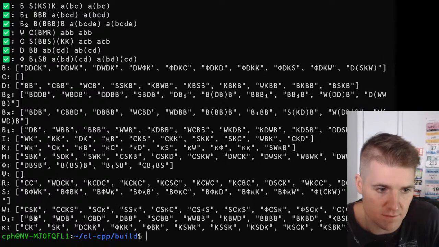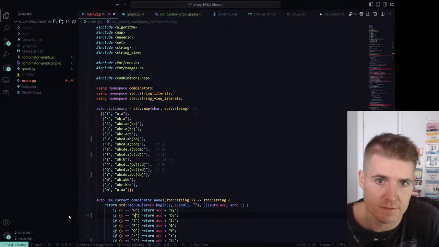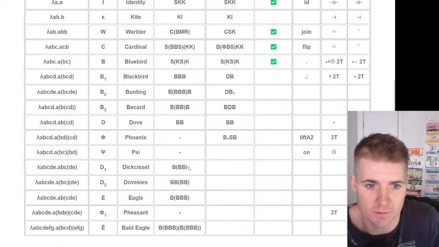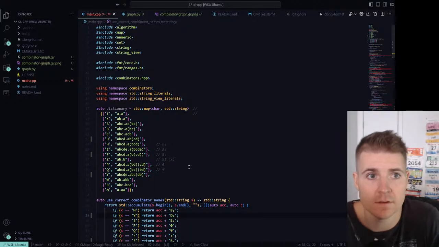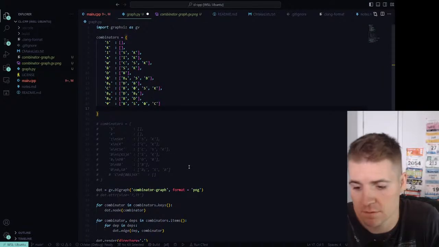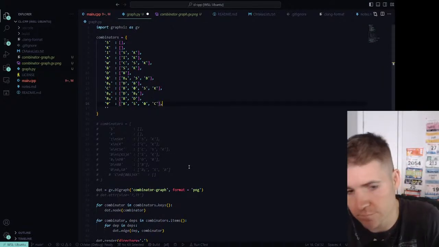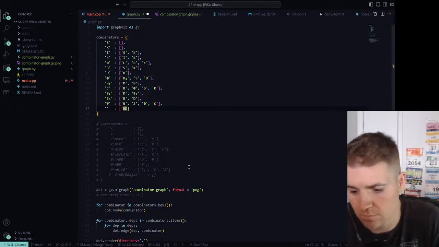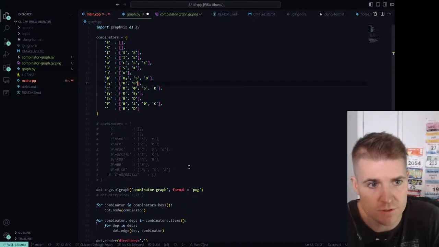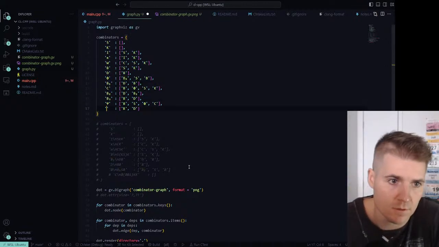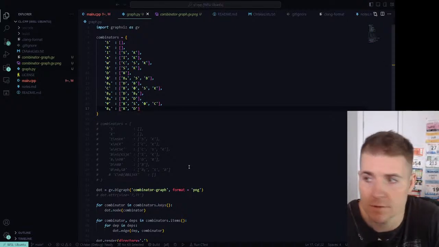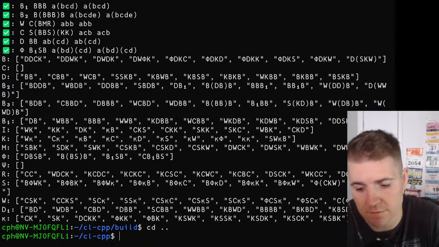Yeah, as expected, it's just the same thing, except we replaced the double B with D. Which I don't think should do too much to our graph. But let's see.